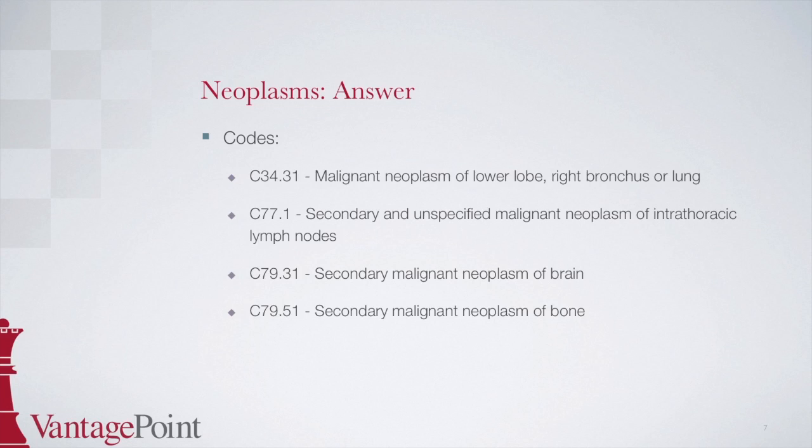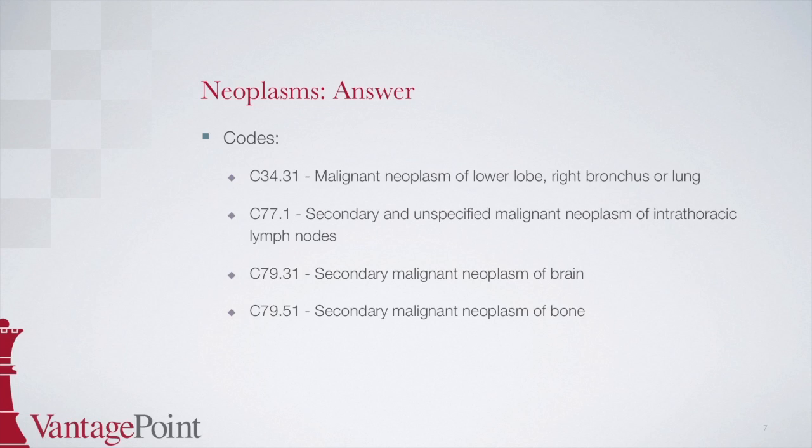Then under lung, I looked for lower lobe. From there, I looked for the code listed under the malignant primary column, since we know the cancer metastasized from there. The code starts with C34.3, but the little checkbox indicates that we don't have a complete code yet, which is another reason why it's vital to confirm all your codes in the tabular list. When you go to C34.3, you have 3 codes, one for unspecified, one for right, and one for left lung. Since documentation states that it is the right lower lobe, C34.31 is the correct code.